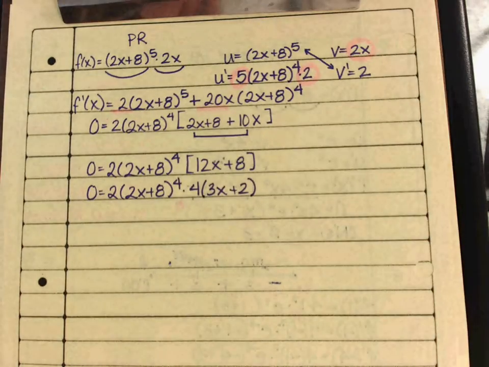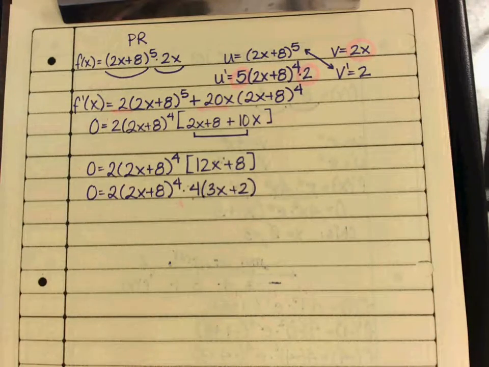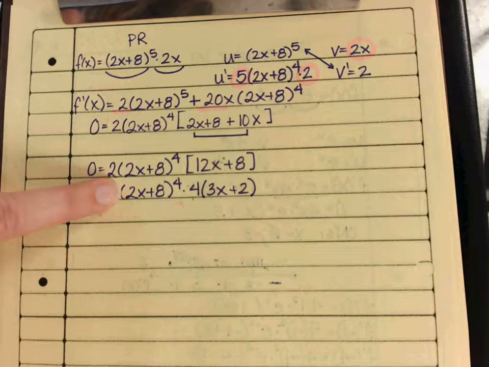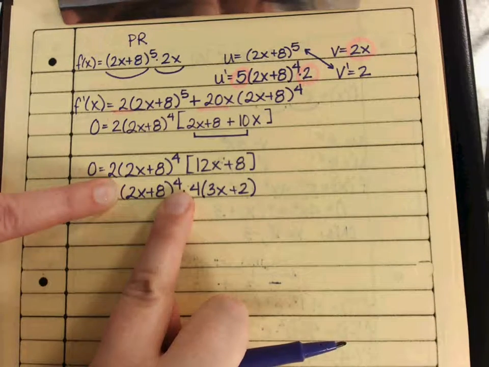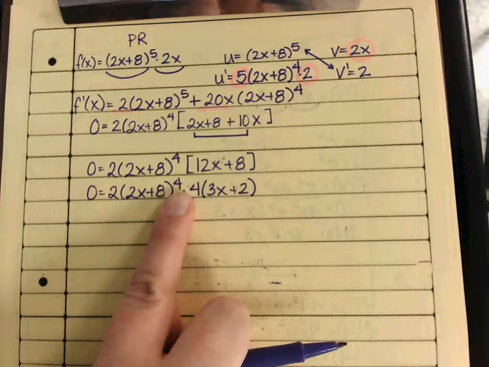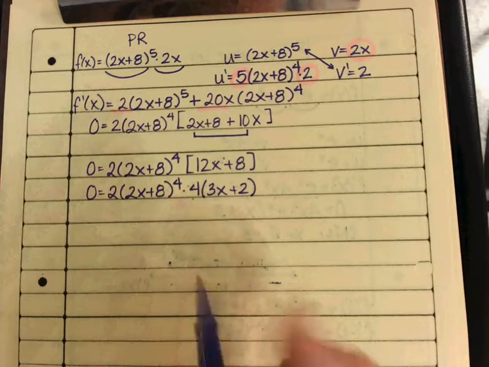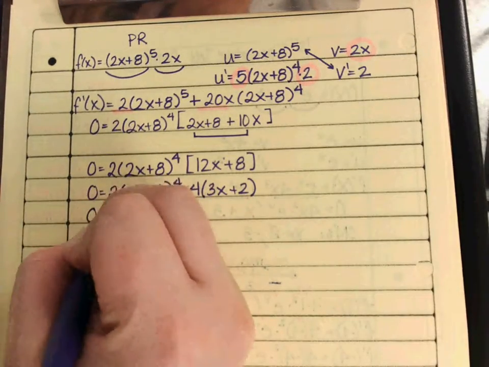Now, you could combine the 4 and the 2. That's fine. Okay, what I want to talk about is, can I GCF a 2 out of this parentheses? Okay, yes and no. If you do it, you're most likely to do it wrong unless you really think about, if I want to take a 2 out, how many 2s do I have to take out? 4 of them. Now, I'm going to do it, but do you have to do it? No. So look, watch. I'm going to leave this 2 alone.